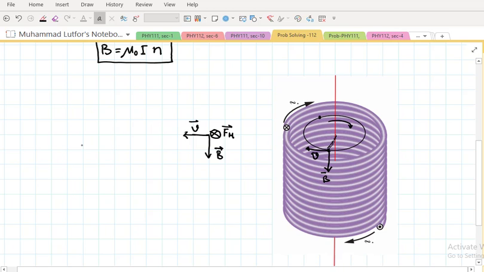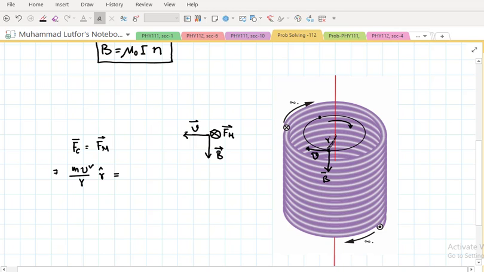Now, since the electron is revolving in a circular track, there will also be a force in the opposite direction, which is actually the centrifugal force. We can say that these two forces balance each other out, right? So we can write in that case Fc, centrifugal force, must be equal to Fm. I'm writing the magnitude. Or you can write it in terms of vectors.